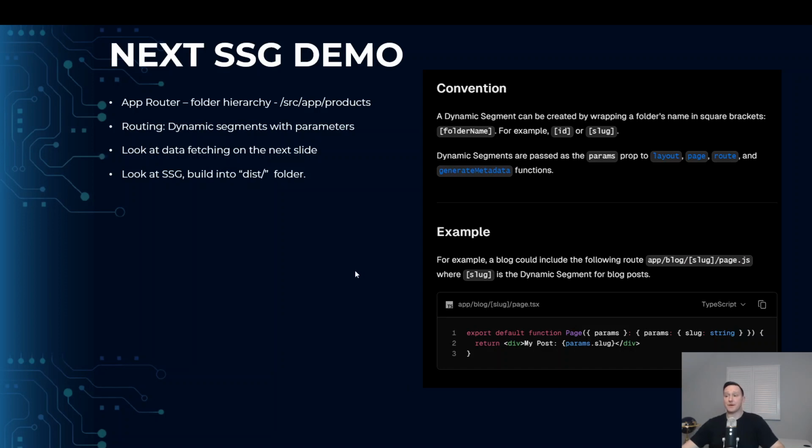To talk about the rest of these things, we should talk about dynamic segments. On the right-hand side is a screenshot from the Next.js documentation. Dynamic segments are quite handy. You handle a dynamic segment by creating a folder and putting its name in square brackets. They give the examples of id or slug. It can be whatever you want it to be. In our example application, we've created a products hierarchy. We've got a folder called products, and it'll have categories and product codes underneath that. So routing handles dynamic segments with parameters passed in. We'll take a look at that.